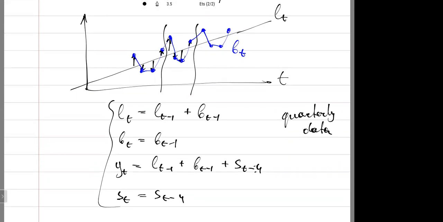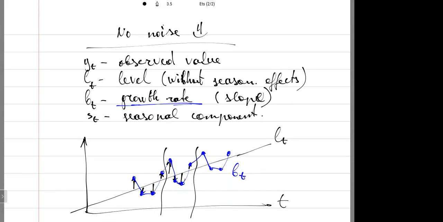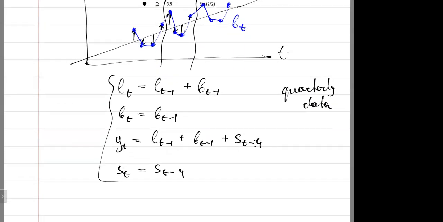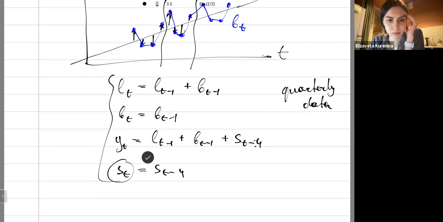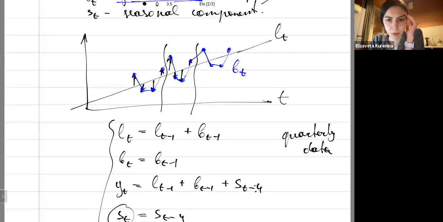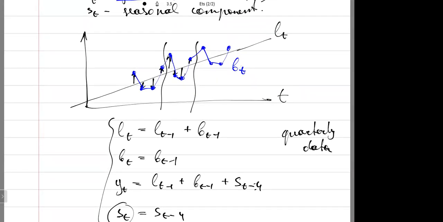Yeah. What is it? For the moment we are studying the no-noise case, just to understand the idea. We will introduce noise in 5 minutes. Then we basically say that the effect in the first quarter of the year is the effect of the first quarter of the previous year. Which means that it is the same and there is no effect? No, it doesn't mean the same. So look at the picture.